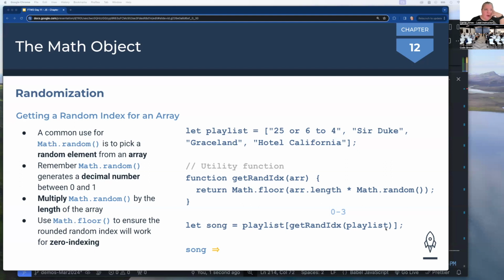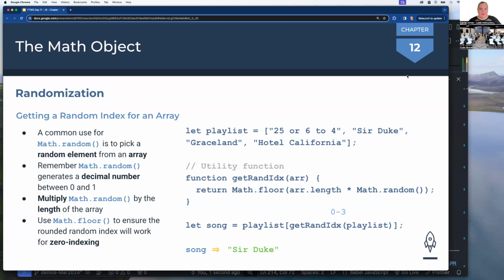So what if I was to run this and I was to get a random index of 1? What would I see? Sir Duke. Yeah, Sir Duke. Okay. So that's the concept.